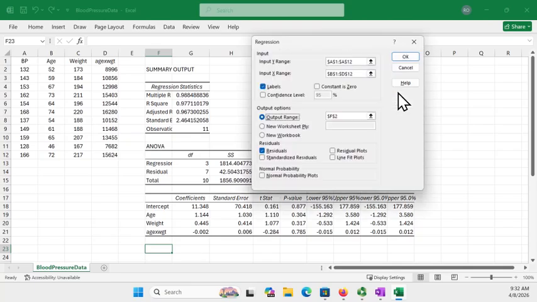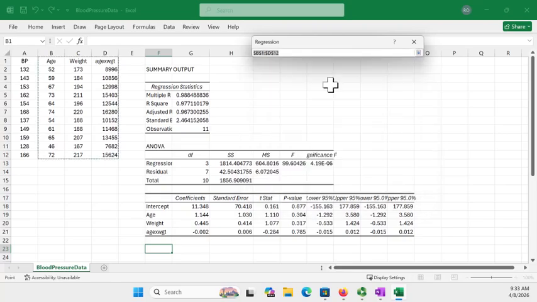When I do this, in this version of Excel, all of those variables are still in there. So unless I change something, it's going to overwrite my results because the output range doesn't change, and I'll get the same X and Y. So I want to change the X's. The Y range is good. It's blood pressure. Instead of age, weight, and age times weight, I want age and weight.